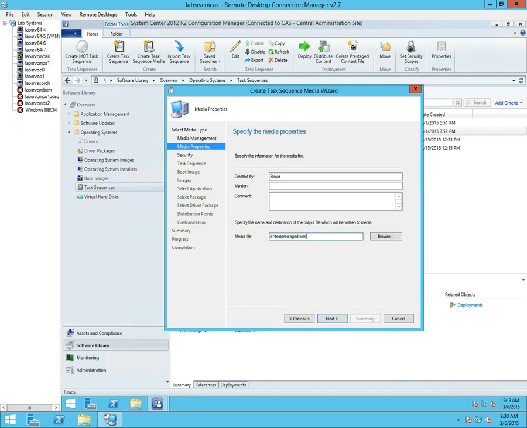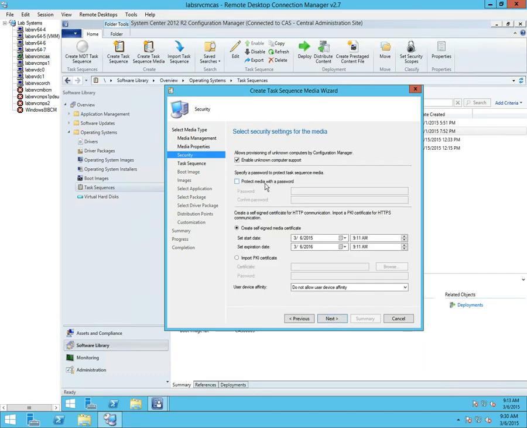So I wish that there was a little bit more guidance here to tell you which extension to use and what you're doing, but there's not. Even just to show you, even if I were to go over to my exclamation point, it really doesn't tell me what I need to put in terms of extension and so on, just that I need the file name and such, right? So let me put WIM. I'll move on. Here I'm not going to worry about passwords. I am going to enable unknown computer support.